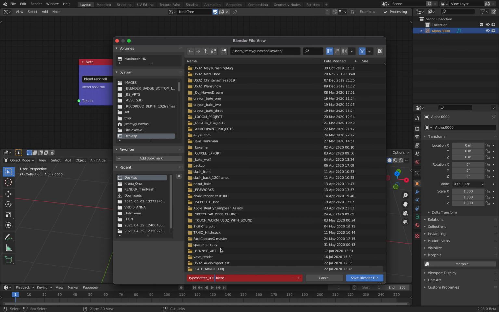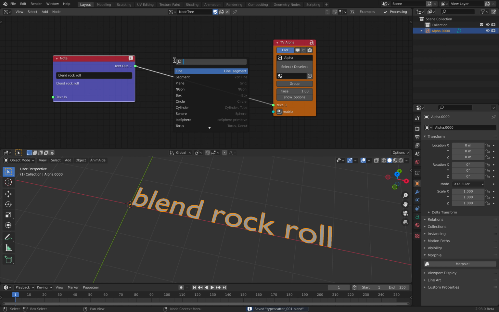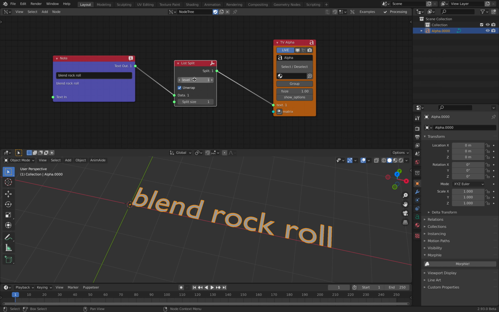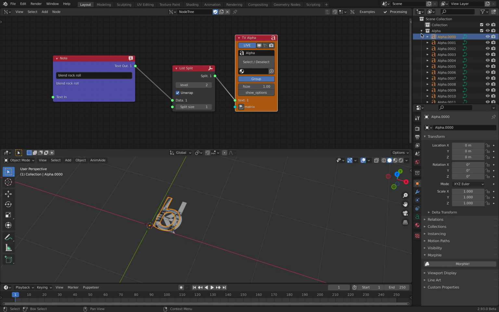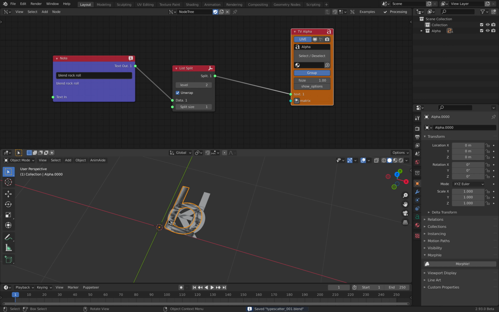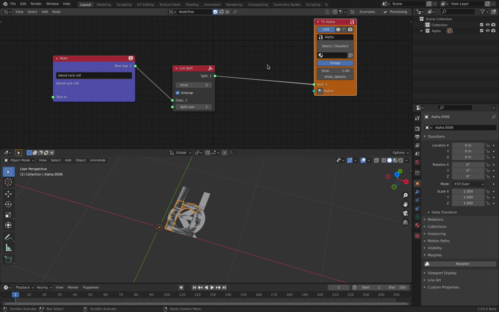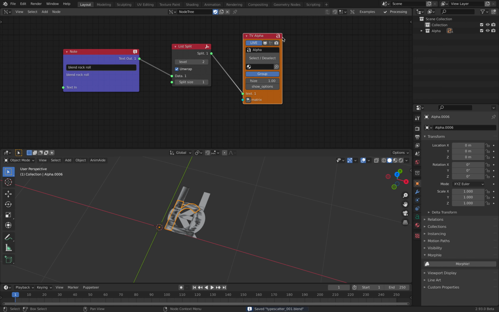This is type scatter. It's a text object. We need to split it. Let's just use list split. I think level 2. Right. Now we also need to group it so it's inside a collection called alpha. You can adjust the size there. You can perhaps center the pivot also using vector matrix, but no, I'm not going to do that for now.